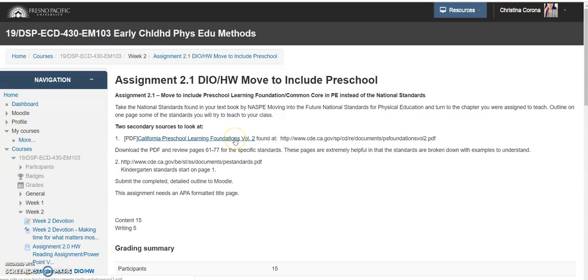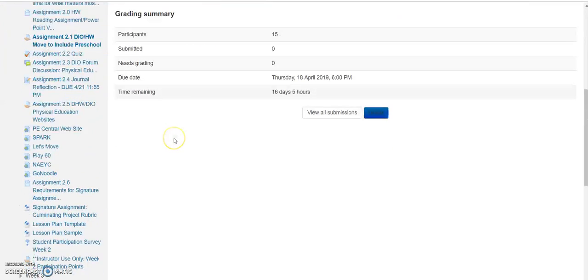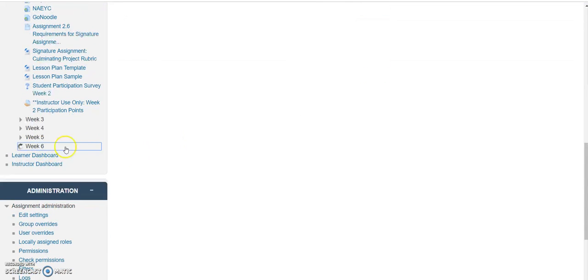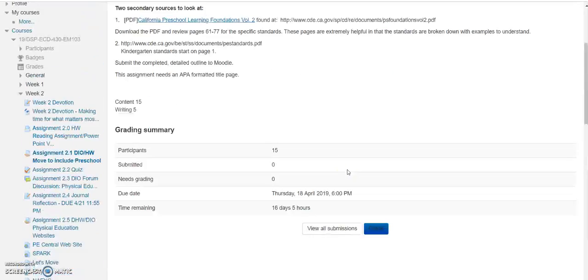So maybe you're going to go into the California Preschool Learning Foundations and choose 2 standards, and then think of some activities or exercises that meet the standards, but that also would be leading up to an actual football game. And then I believe that is it. In week 6, there's a good explanation and an example of the signature assignment, so you might want to look at that as well.